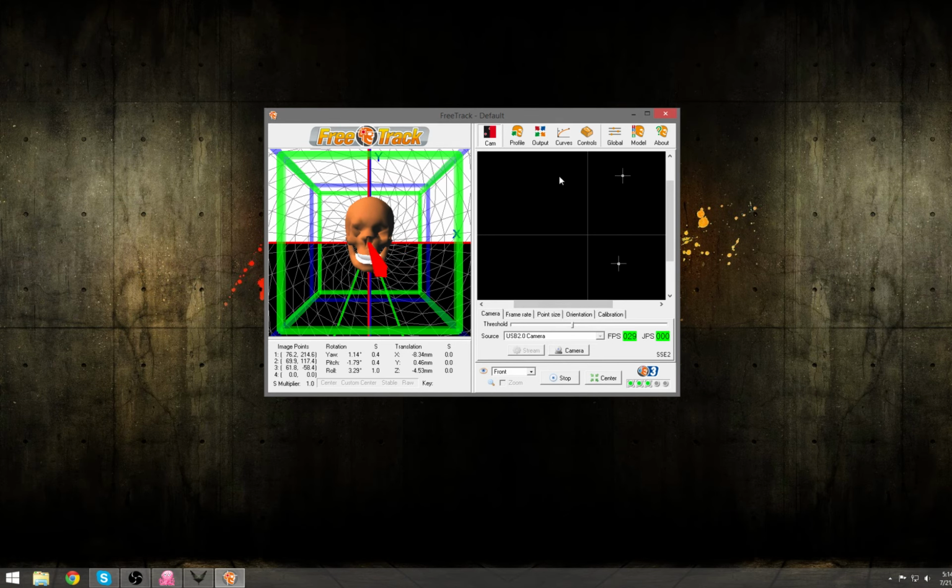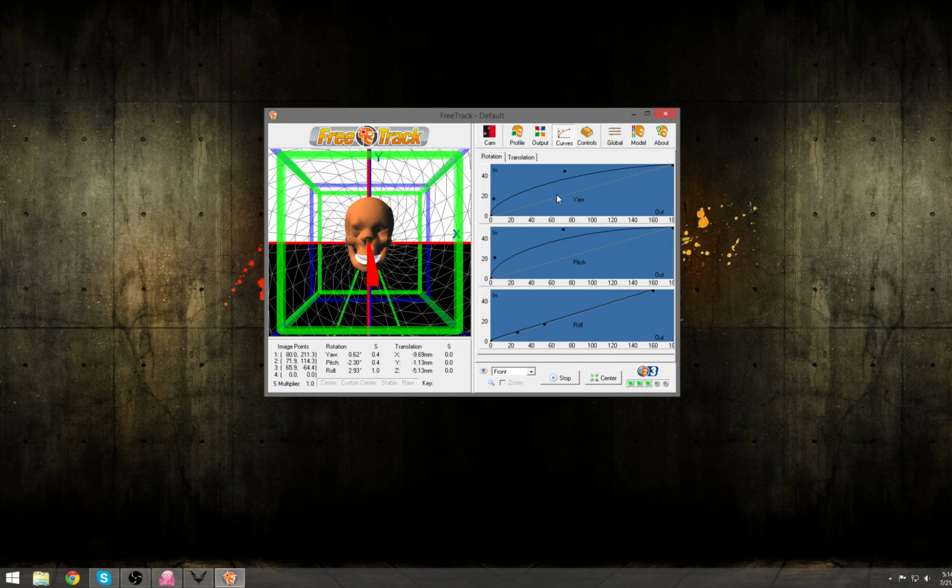The next thing you're going to want to do is go into curves. All I did for these, I right-clicked, I set it to small soft, and then I dragged the last value all the way over to the right, which was just grabbing this little dot and dragging it left and right. That just gives me full 180-degree control.